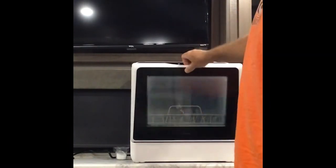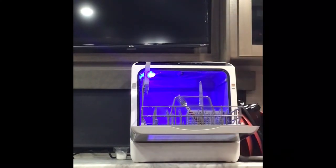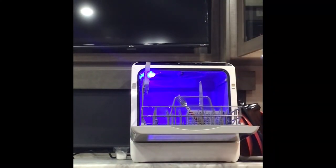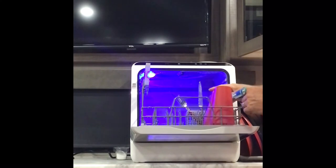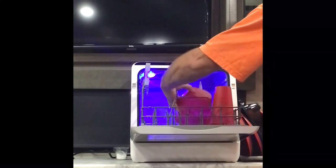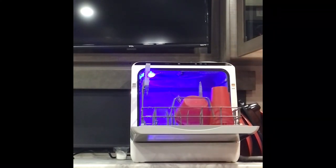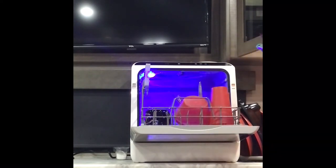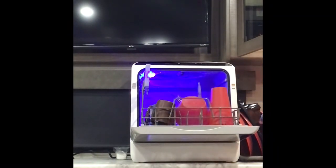So I've already ran it today because we already did our breakfast, lunch, and dinner. But I have in here 2 knives, 2 forks. And what I'm going to do is I'm going to put some clean dishes in here, just to show you. We have two drinking glasses, and two bowls, like two water glasses, two bowls like we've had for breakfast. And then we normally have our cup of coffee. And let's just say we have a plate.